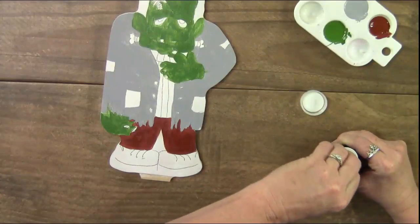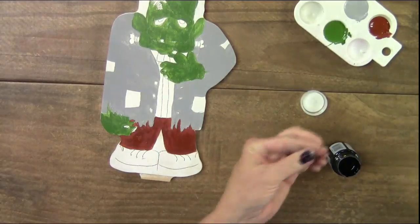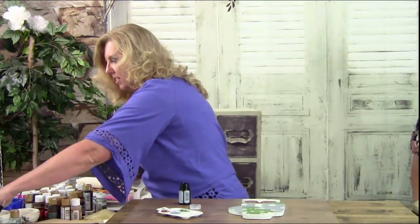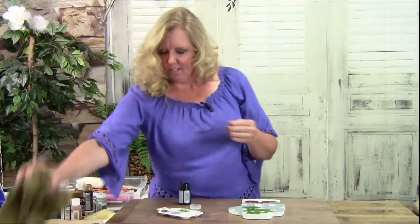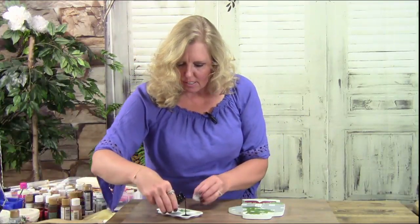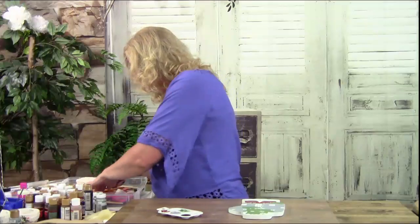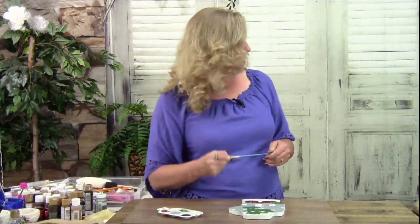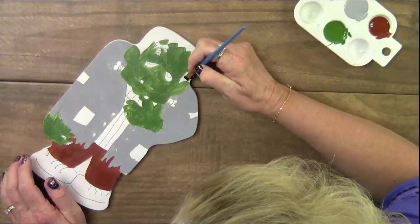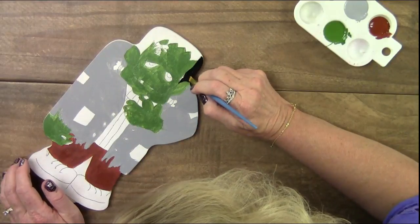I forgot I had my little tabbies on here. I like this paint especially because it's a little bit glossy — it has more of a real shine to it. A little bit goes a long way, which is really cool about acrylic paints. You could do two or three Frankensteins with just one bottle of paint. Once you start adding a few more details, he starts coming to life — he starts showing his true colors.